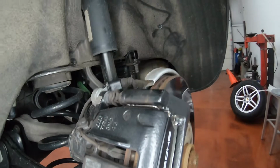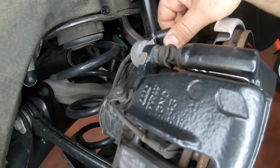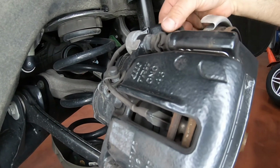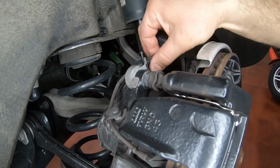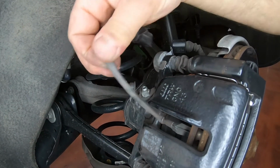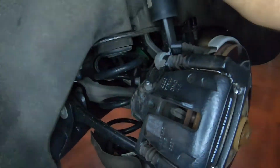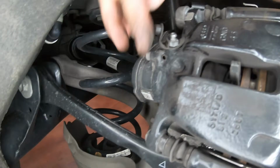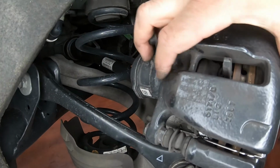All right, so the first thing we're going to do is unclip the brake wear sensor. So you've got to twist it up, remove this connector, and this can slide out. Pull this, done. So now we can take it out. I'm actually going to break it because I have a new one. So this way it's out of the way. Next thing we need to do is remove this bolt and this bolt so the caliper can be free.